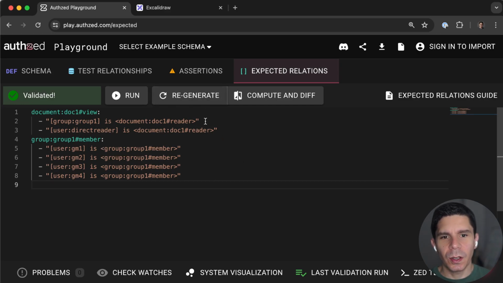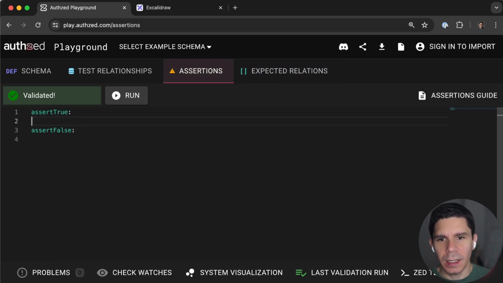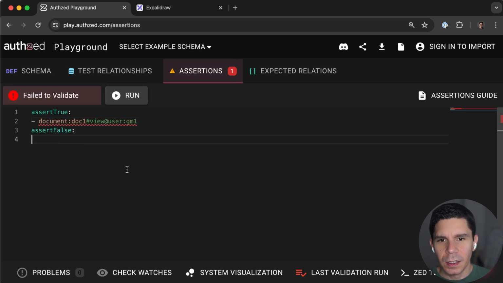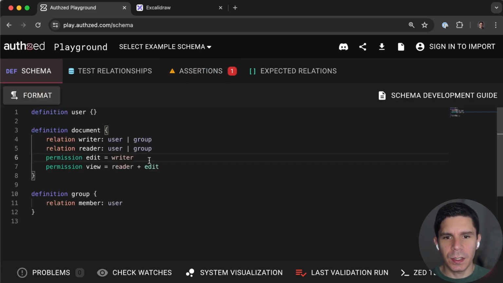Oh, interesting. So group 1 is now a reader of the document, but group 1's members themselves are not readers of the document. So if we did an assertion where we tried to say that document doc1 view user group member 1, this will fail. So this is failing because the users are related to the group through a member relation.